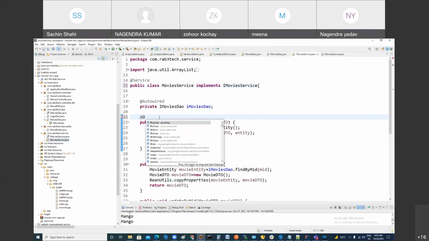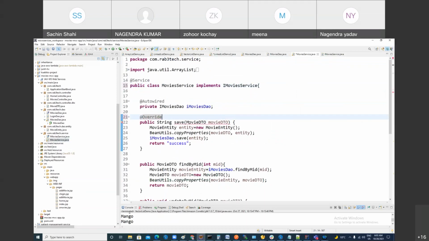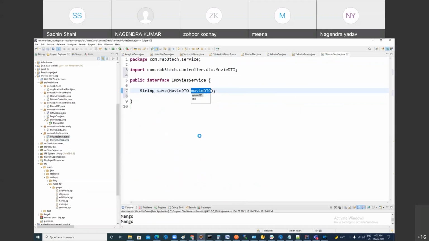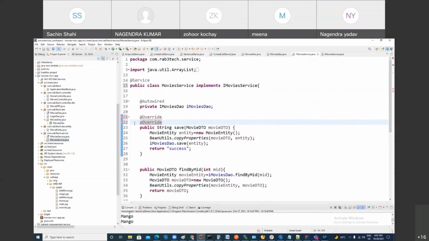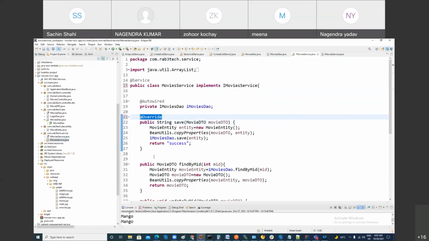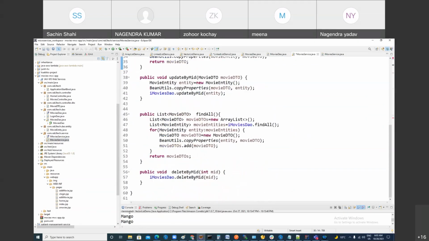at Override. Can you see this? Just write it. And when you click on it, it will go to the service layer. Same way, right? You can do quickly. Please do not do copy paste, right? Here, take this one and put. I'm just putting on all my service layer methods.